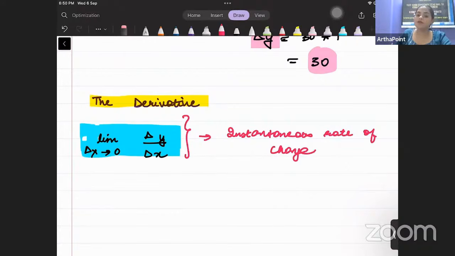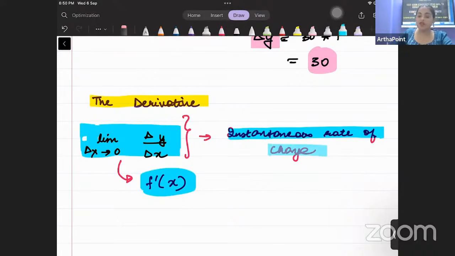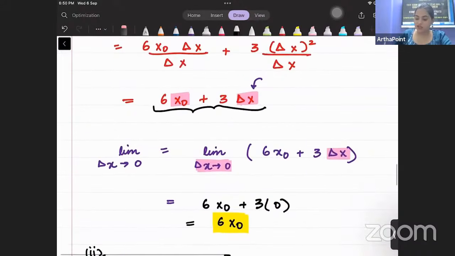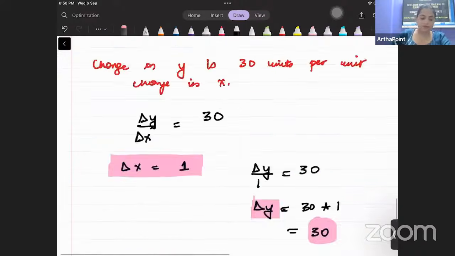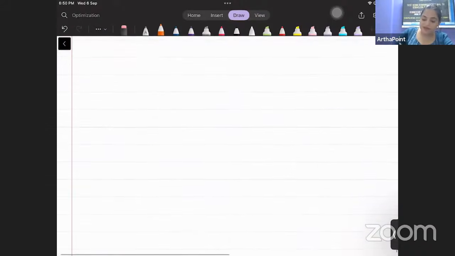Instantaneous rate of change, and this is also what we call f dash x. The differentiation that we do is nothing but my instantaneous rate of change, and I can write that as change in y by change in x, but I will put that change in x to 0. I hope this is clear to you. We have done it in multiple steps. Okay, beta. Now I will take one exercise question.